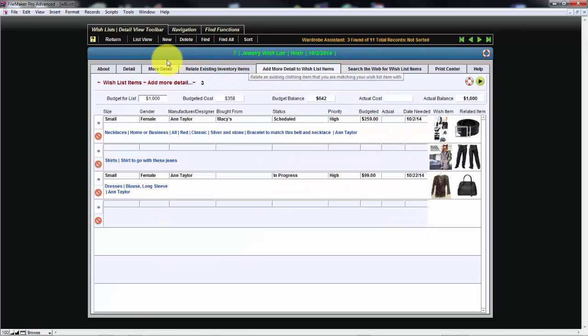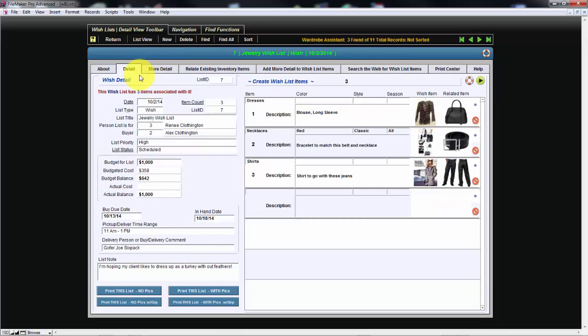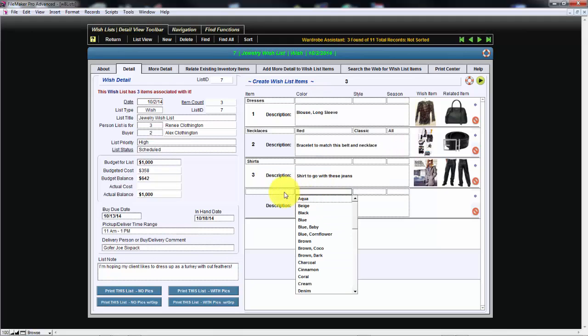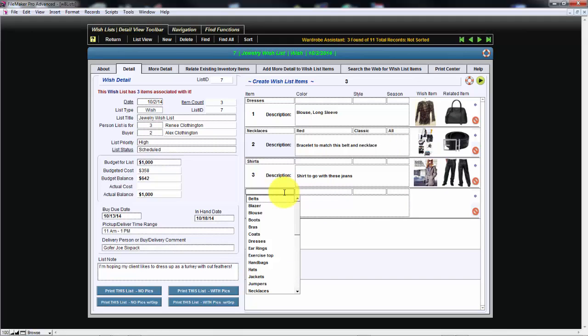The tab titled Details is broken down into two quadrants, left and right. To create a wish list, first select New from our toolbar and begin to fill in as much detail in the left quadrant area as needed. Next, create any wish list items you want associated with the list by going to the right quadrant area titled Create Wish List Items and typing data into the first row of the portal.